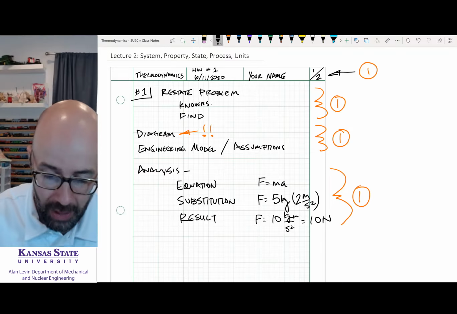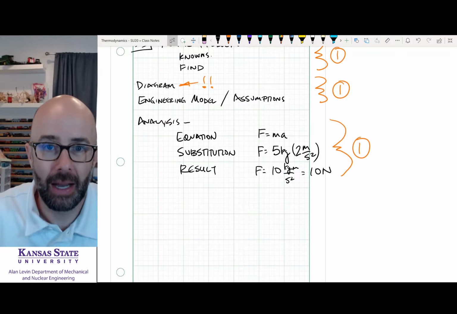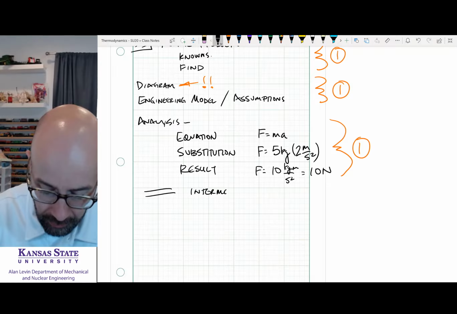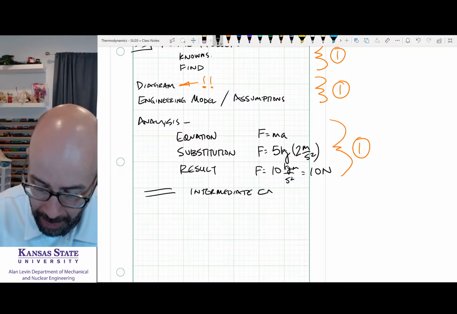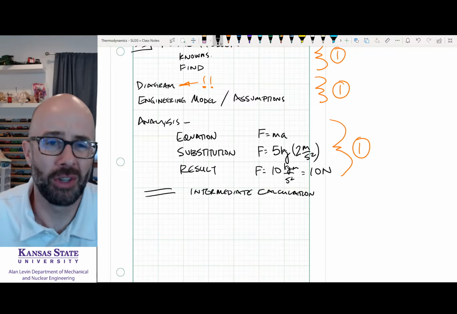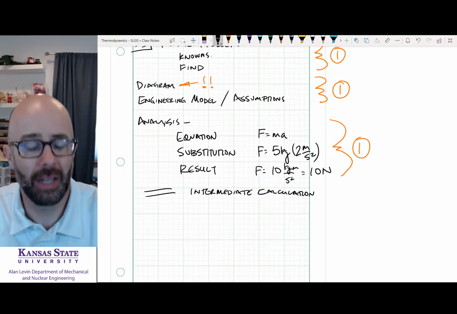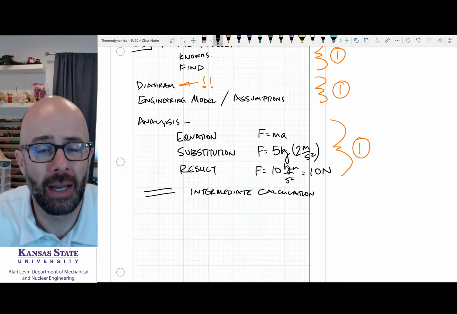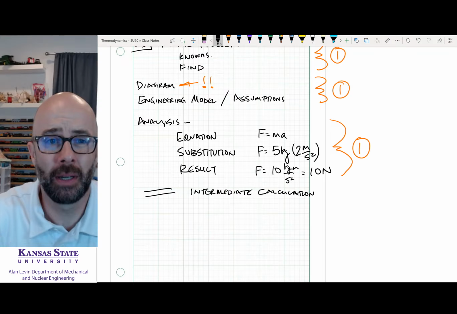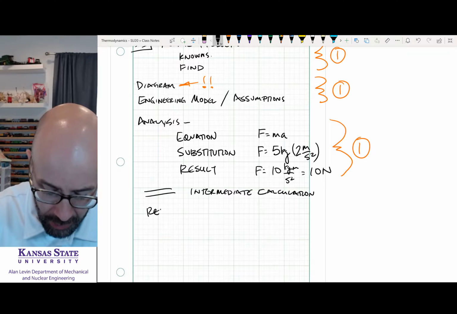Now, it's important to me that you, I like you to double underline intermediate calculations. So let's say maybe you have to do a calculation first and it finds out that the answer is 5 and you're going to use it for another calculation. I like you to double underline those things. I like you to, if you're looking up in the book, reference the table you use.